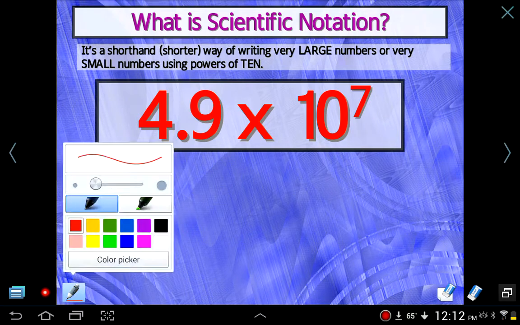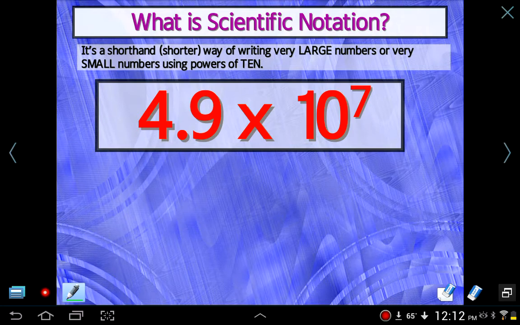So this may be the very first time you've ever dealt with scientific notation. If I said, write a number in scientific notation, it's going to look like this, which doesn't look like much of an answer, but that's it. It's going to look like another math problem, but that's the point. That is what we call scientific notation.